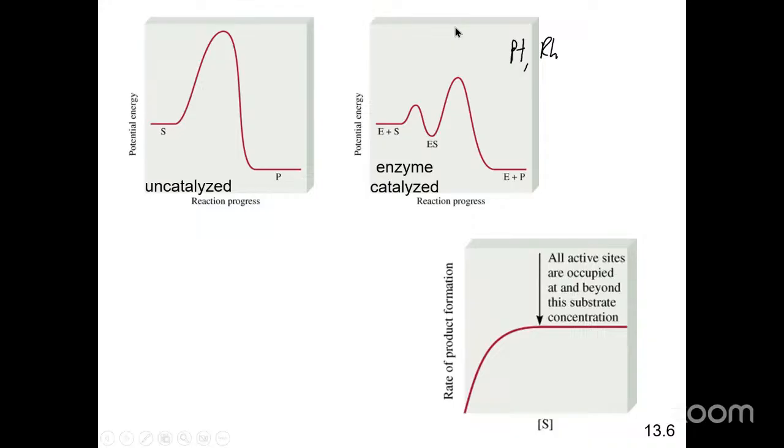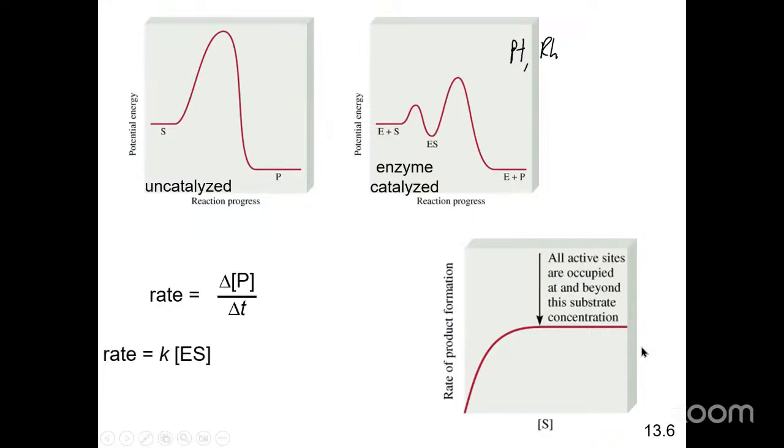And then this final graph here shows you the rate of reaction as it varies with the concentration of the substrate, and what you'll find is that the rate will increase until you get to a maximum value, which represents the fact that all the active sites in the enzyme are occupied. Okay, unfortunately, I think this is the end of the chapter here.